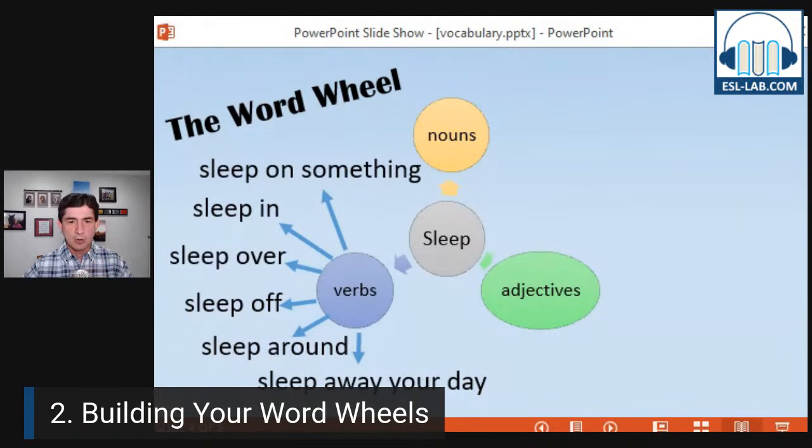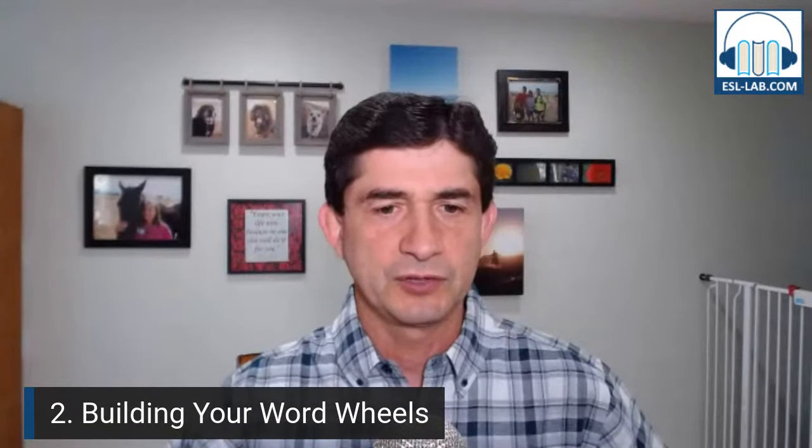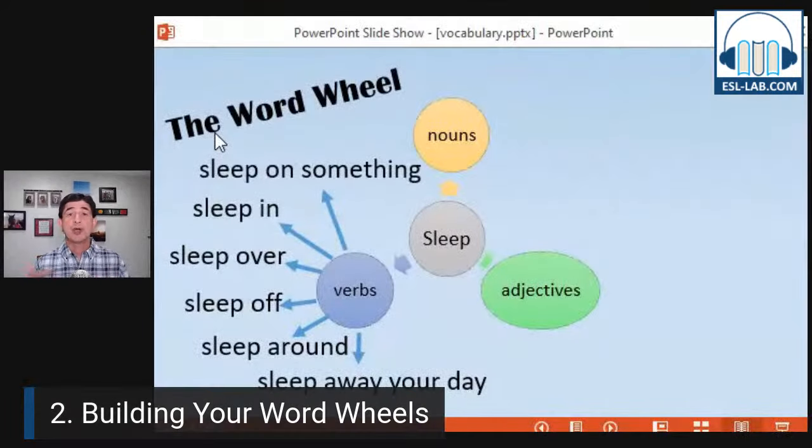Now, as we go, what I want to do is go back to that screen, because I think that's useful, and I can show you how to develop these words. Just with the verb sleep, you have sleep on something. That means to think about something before you make a careful decision. Sleep in, that means to sleep later than usual. Like, I'm going to sleep in this morning. I don't have to go to school. Sleep over, that means to stay at someone's house. Like, I'm going to sleep over at my friend's house. They have a party tonight.